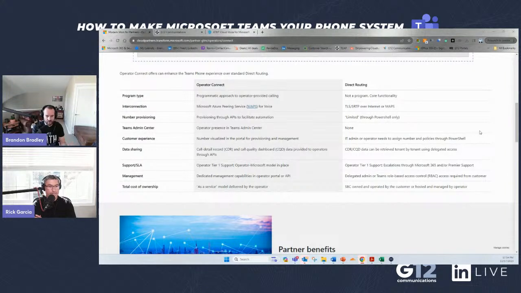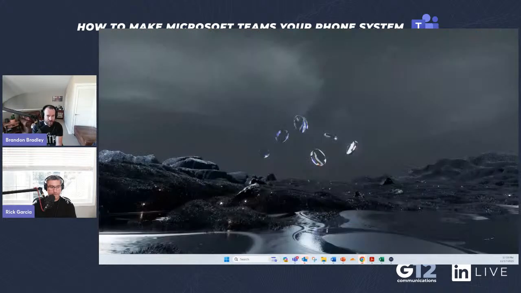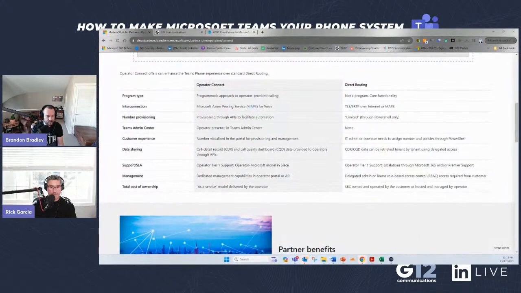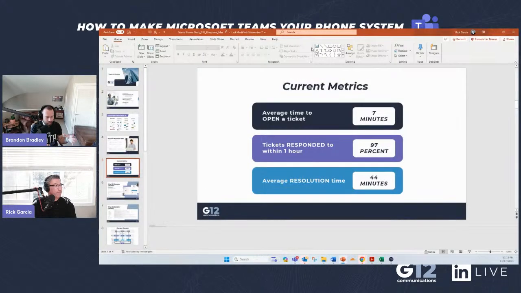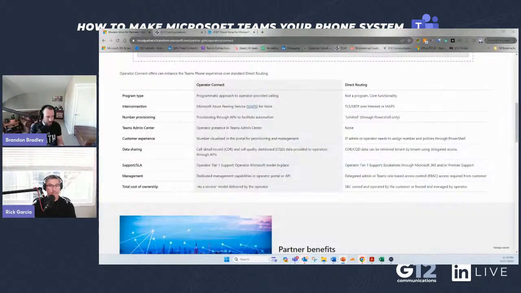You pick G12 or maybe AT&T, and you automatically get activated for PSTN when you move your numbers to that carrier for Operator Connect. There's not a lot for you to do from a phone system perspective, because the carrier has bolted into and certified with Microsoft to create that PSTN activation seamlessly.